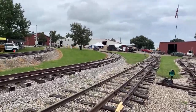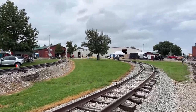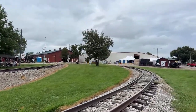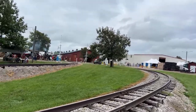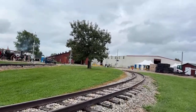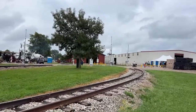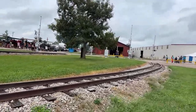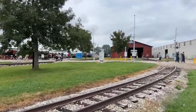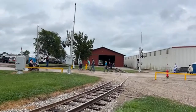Watch the tracks here carefully. So yeah, as you just saw when 6 went by, that is why you don't stand right here, because they blow down the boiler right there. You would be showered with water. Now basically what a blowdown is on a steam engine, it's when you blow out the sediment and some of the stuff that's built up at the bottom of the boiler. You literally blow it out with steam pressure, which helps keep the boiler from getting clogged up. I'm sure there's a more technical definition than that, but that's basically what it's about. Obviously, if you didn't do that from time to time, your boiler would get all gummed up and then the engine wouldn't be able to run properly. So they usually do it once every round, every other round.